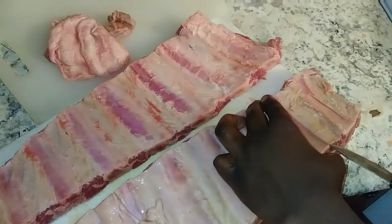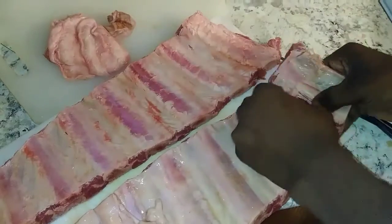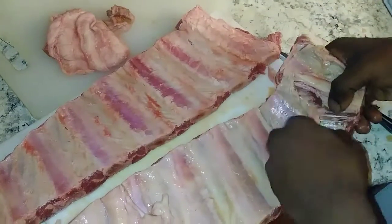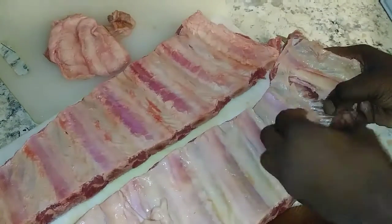Tried to get most of it off, but can't win every game. Sometimes you just yank it on this thing and it don't want to move, man. So just try to remove as much of it as you can and move on to the next step.